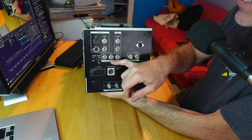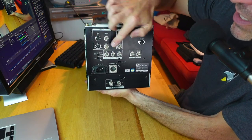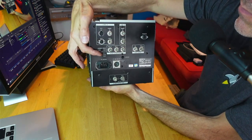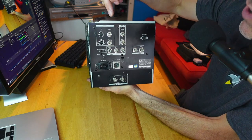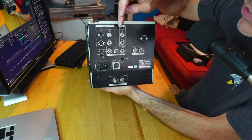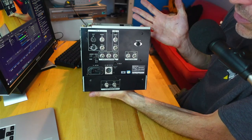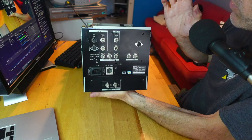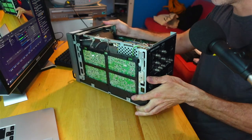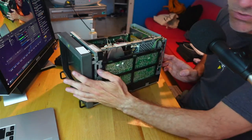So again, if you're just joining in on this one, these small 9-inch monitors are great. This is an RGB and component input here. That's one line. You can switch from RGB to component using this toggle here. Then we've got one line which has S-Video or component, you can choose, and then S-Video or composite. And then a line that's just composite. These monitors are excellent because they do everything for you. It's got all the things that I possibly need in a very small thing. They look great. They're not that expensive. I do recommend. So let's... okay, there were 2 screws that go there.